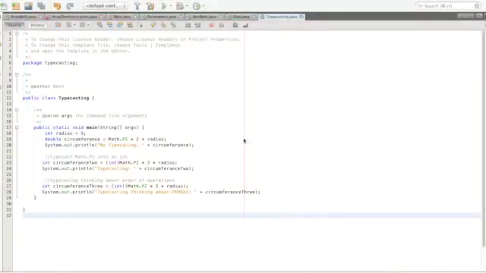I'm in NetBeans and I learned a little bit about typecasting, so now I want to test it out and see how it really works. So one of the things that I'm going to test for is just what does the double look like without typecasting. So I have something called no typecasting, and I'm using Math.PI, because I know that I'm going to get a floating point variable, a number that has a decimal point that won't necessarily be between the ones and the tens position.